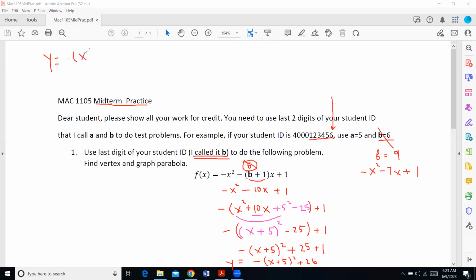So for the formula for the vertex, we had (x minus h) squared plus k. The vertex in general for parabolas, you can find using this formula, where (h, k) is a pair that is called the vertex. There's some kind of coefficient in front, like here we have a -1. But once you complete the square, then you can see what the vertex is.